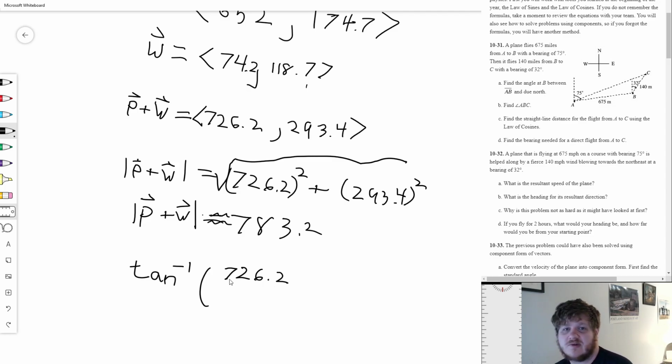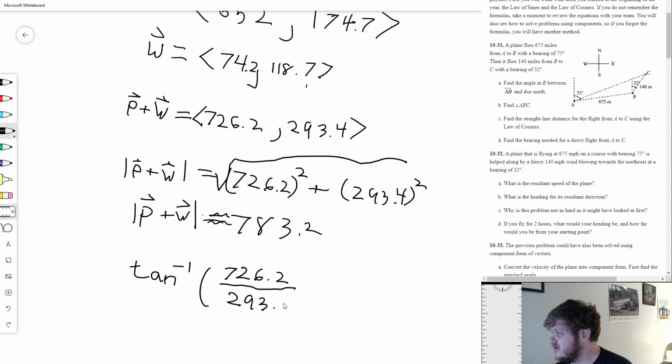So we do that, 726.2. Technically, if you did the things in the other way, that's totally fine. If you used cosine for x and sine for y, absolutely fine to do it that way as long as you're consistent. It's just sort of, for me, I always like to orient myself along the horizontal. If you're orienting yourself along the vertical, that's totally fine, and I will accept that. I just do not.